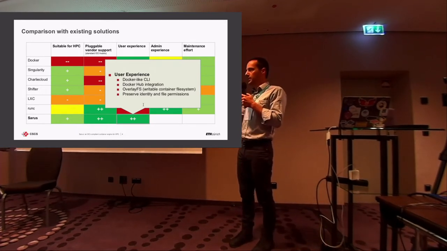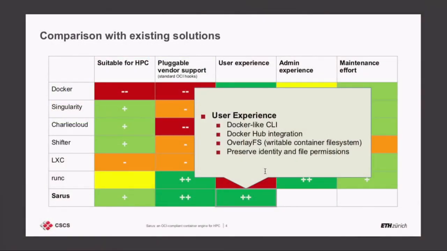We have, of course, Docker Hub integration. We have integration with NVIDIA Cloud. We have integration with private repos. We also enable writable containers with overlayfs, but in this case, we don't have overlayfs on each of the layers of the container image, but only one because it's squashed, as I mentioned earlier. And we preserve the identity and file permissions. That's what we were discussing earlier with Shane. Those are the little details that still keep something like Podman or Docker or rootless Docker from being fully compatible yet with what an HPC multi-tenant system is about.